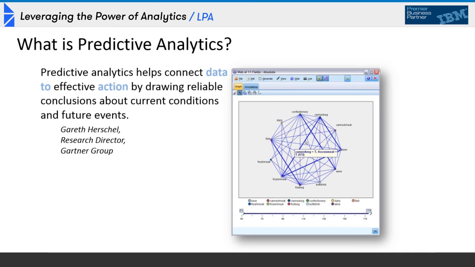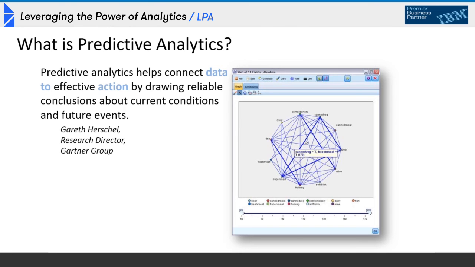So what is predictive analytics? There are many definitions of predictive analytics, but I particularly like this one from Gartner. It talks about connecting your data to effective action by drawing reliable conclusions about current conditions and future events.